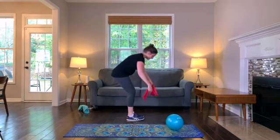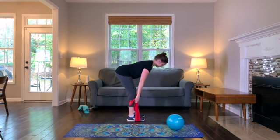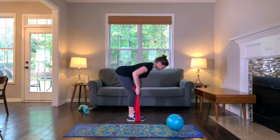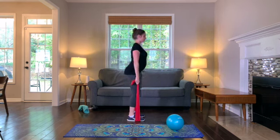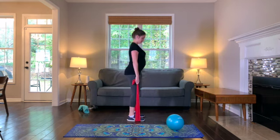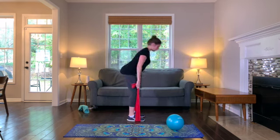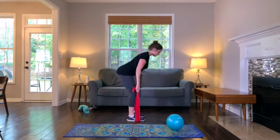Grab one end of the resistance band in each hand and position yourself at a 90 degree bend at the hips with your trunk parallel to the floor. Exhale, contract your shoulder blades as you draw your elbows up toward the ceiling. Inhale, drop your arms down and exhale as you come up to standing, dropping back down with a hip hinge. You're hinging from the hips, not rounding or curving the spine forward. Squeeze your glutes and concentrate on using the hamstrings and glutes to raise your body up. Exhale, squeeze the shoulder blades, drop those arms down, and focus on the glutes as you come back up to standing.